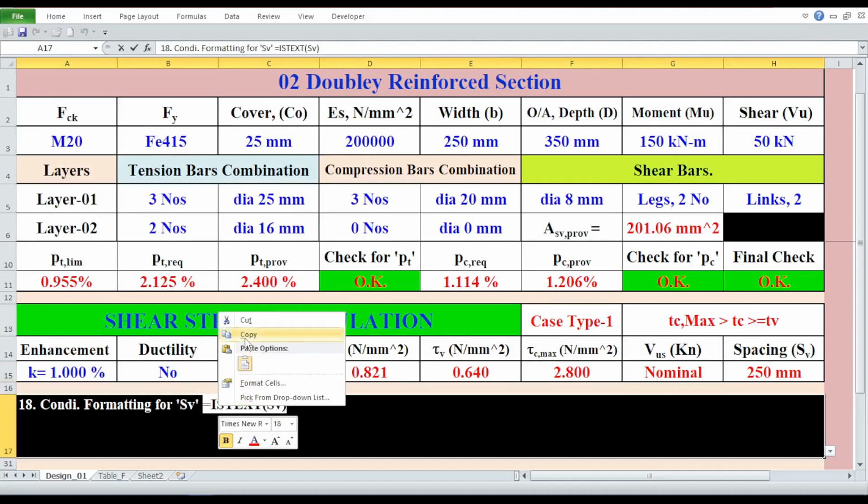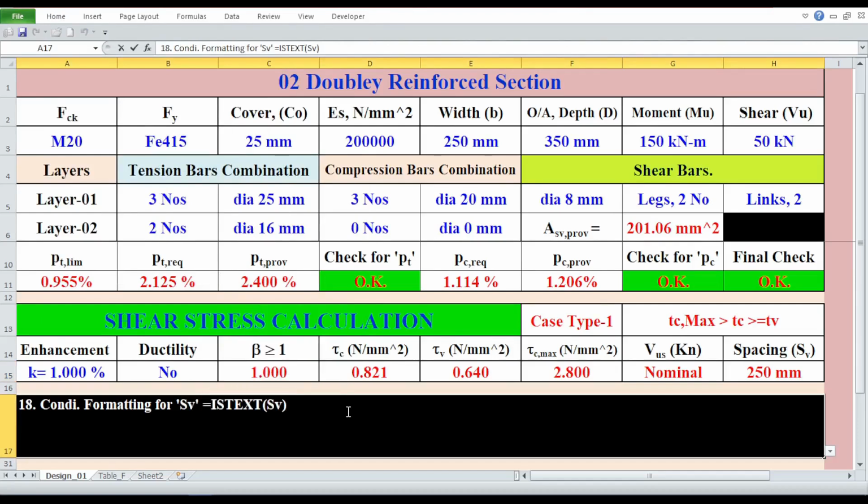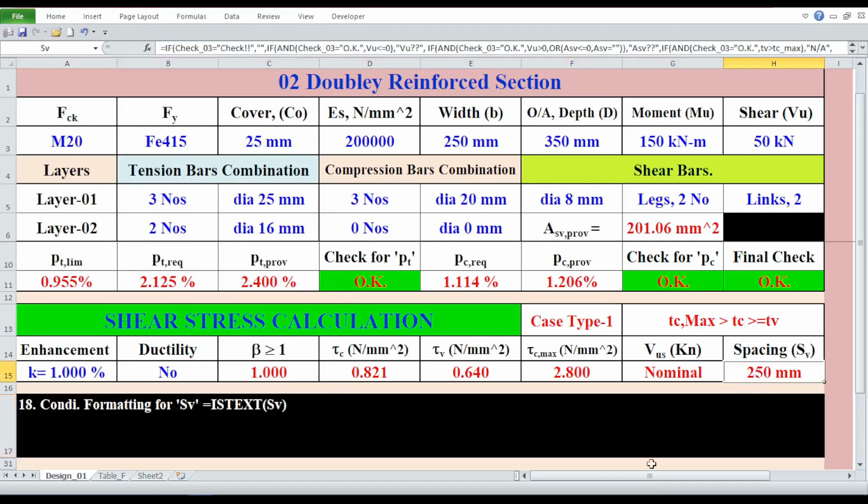Task number 18, Conditional Formatting for Spacing of Stirrups or SV. Equals ISTEXT(SV). During the calculation of the spacing for the stirrups, we may find some text as a warning.